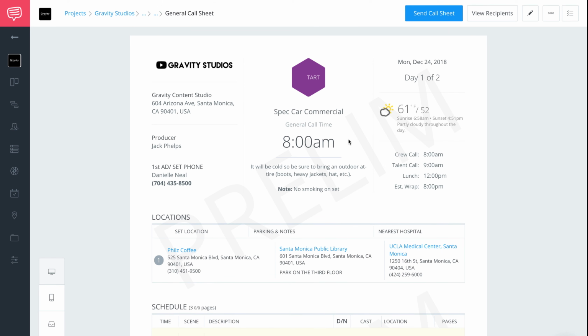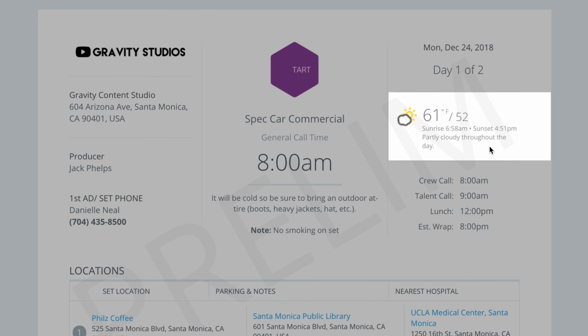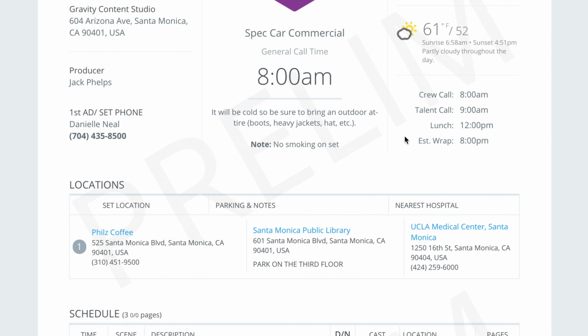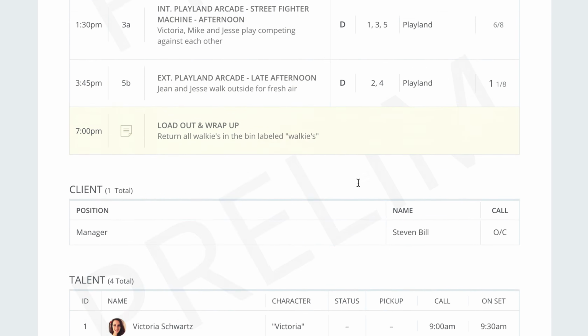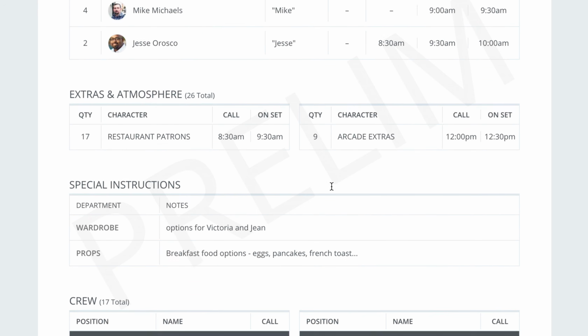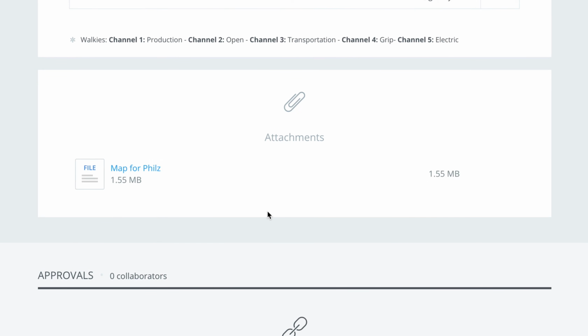Next thing we can do is preview the call sheet. Just like we saw initially before we started editing, but now with all the information we added, with the links, the phone numbers, like I promised, estimated wrap. Up here we have weather at sunrise and sunset. We didn't have to enter that or look it up. It just came magically. Look at everything else. We had some information. We don't have their contact info. We have our notes. And we have our map.